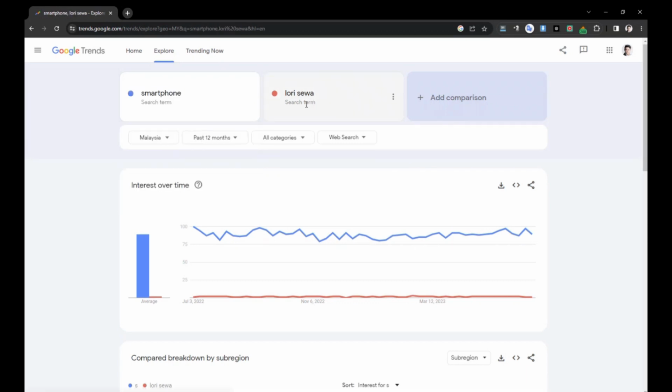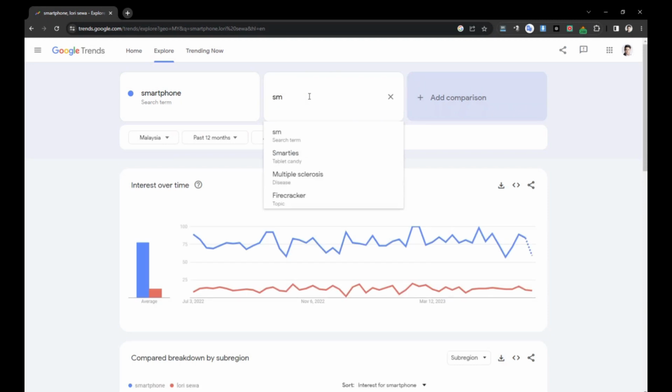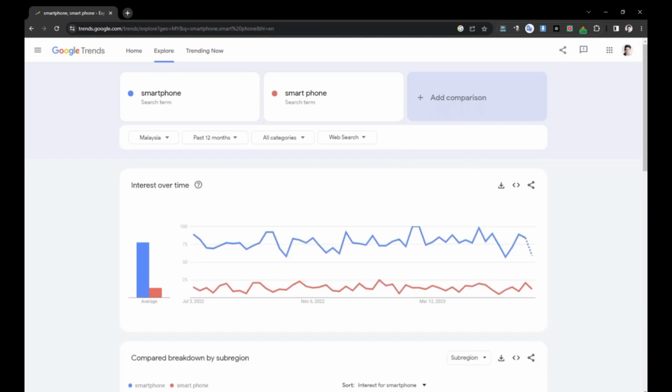People are looking for smartphone or smart space phone, right? So sometimes we can compare things this way. Of course, a lot of people search for smartphone, one word. Same for advertising: ads or ad.